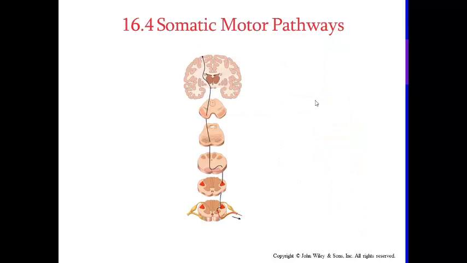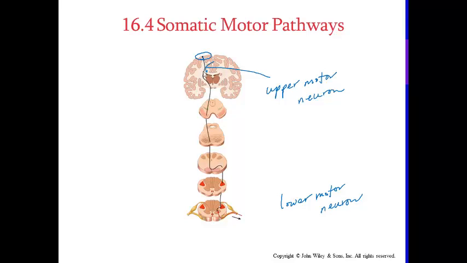Now let's take a look at the motor pathways. So they also have motor neurons involved. Specifically, we have an upper motor neuron and a lower motor neuron. Okay. So let's see. Can you identify or see the cell body of the upper motor neuron in this diagram? Right, it's right over here, right in the cerebral cortex. So it's right here, and this is the upper motor neuron.